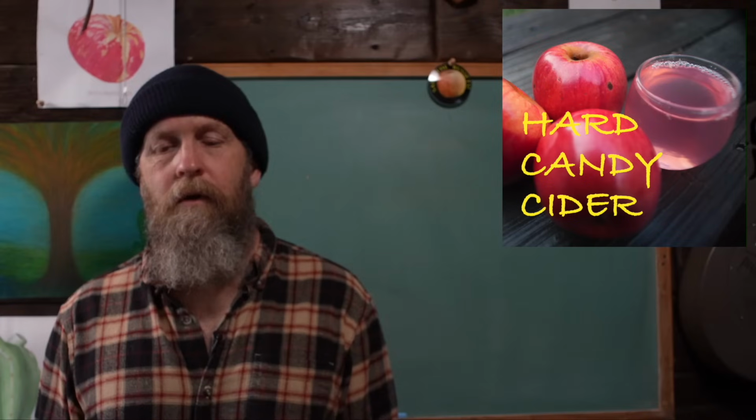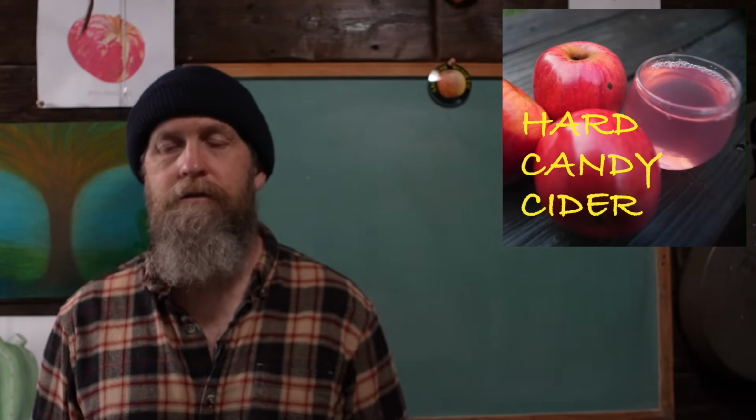Hard Candy cider. I finally got around. I had plenty of apples, and late in the season, one of my patrons came by and helped out for a couple days. Thanks a lot. That was super helpful. We were out there like charging up the trees, and I was like, damn, we should really juice some of these. So we gathered a bunch of those off the ground, Hard Candy cider, took them inside, juiced them, and the juice is delicious. The flavor comes through in the juice, that strong, complex, hard candy flavor.